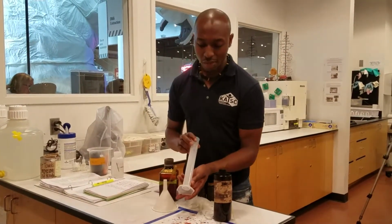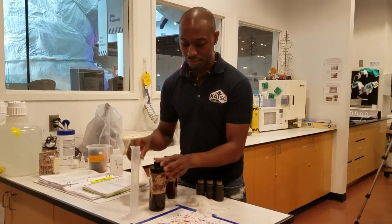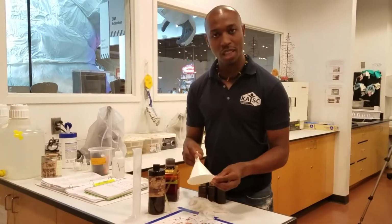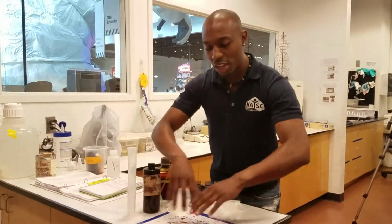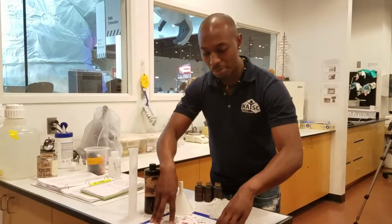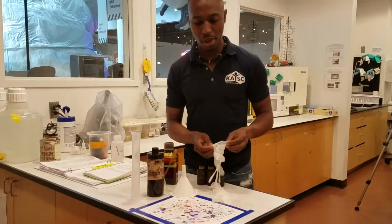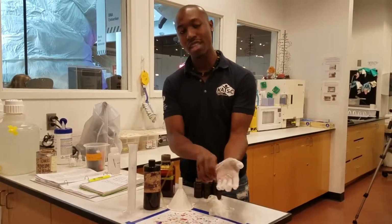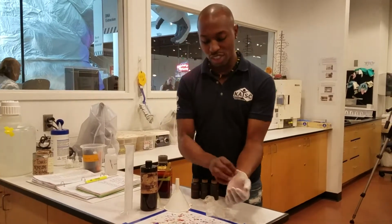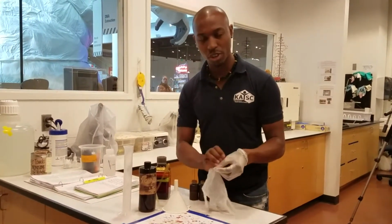My materials I have here is the cylinder, the 100% Lugols iodine, as well as the funnel, as well as I got my gloves. Why am I in this area is because this is where we're supposed to be when we're working with stains. As you guys can see, this filter paper is messed up with some stains. Always have your gloves when you're working with the type of experiment that has to do with stains or chemicals or powder or anything like that, okay?